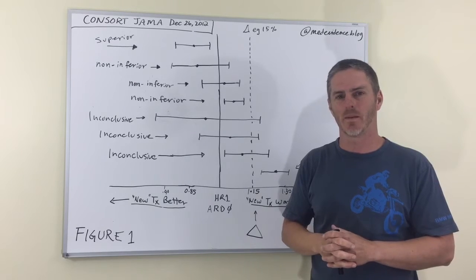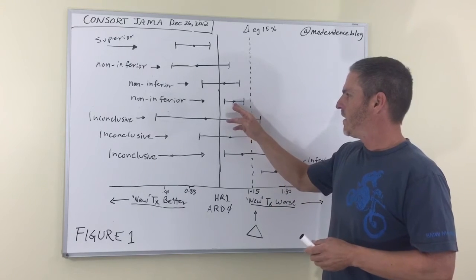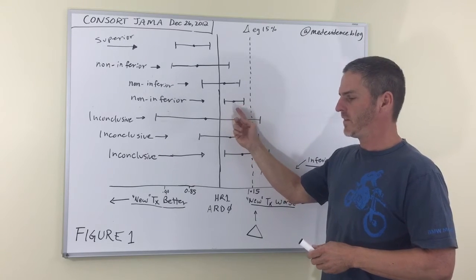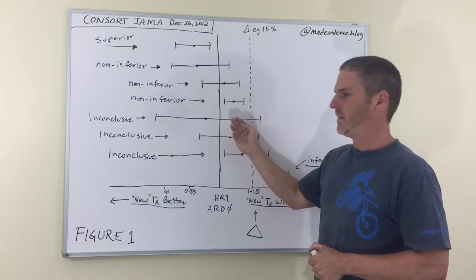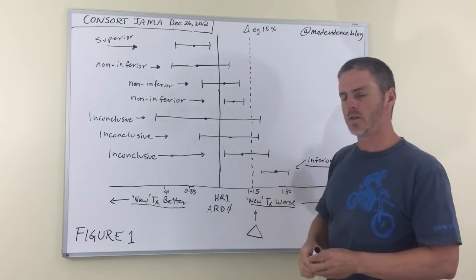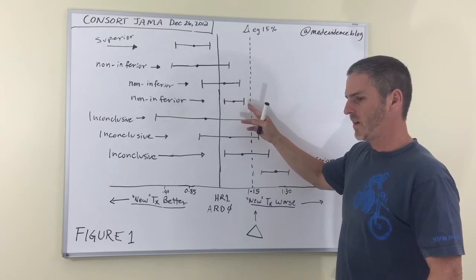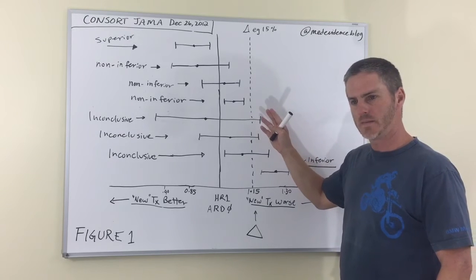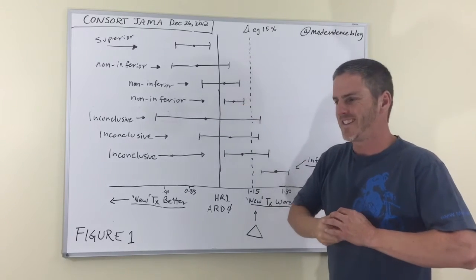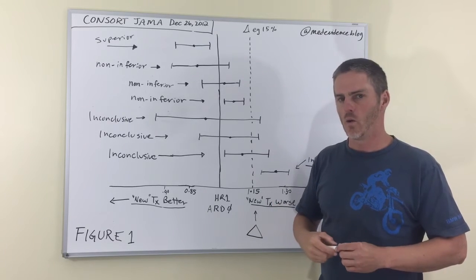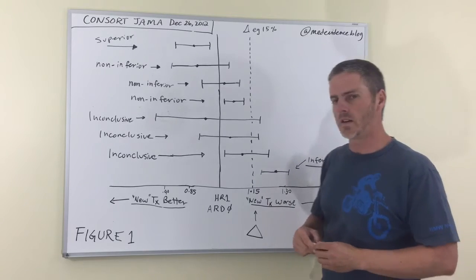They would even suggest that we may come to this conclusion. According to the authors of the CONSORT statement for reporting non-inferiority trials, if my point estimate favors the old treatment, the new treatment is worse, and the entire 95% confidence interval actually excludes the hazard ratio of one. So in other words, statistically, the new treatment is worse. But because the 95% confidence interval doesn't include delta or extend past delta, then we've already said that this is a range where we're indifferent, then we can say that the treatment is not inferior, even though there's a statistically significant difference favoring the old therapy. So that to me sounds like a very paradoxical or illogical kind of claim to make. But we'll move on and we'll come back to it in a moment.